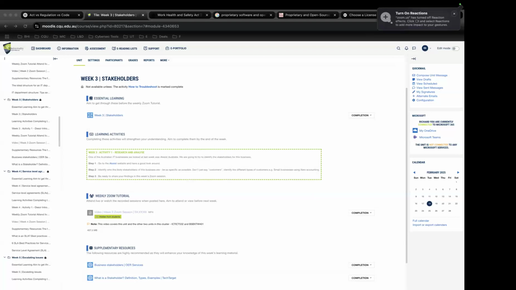Internal is like employees, managers, owners, direct investors of a company, whereas external could be your customers, suppliers, regulatory bodies like government. Good answer, Tuan. So internal stakeholders are generally within the company. Their interest usually stems from direct employment, or they have an ownership or investment. And then external stakeholders are people outside of your company, who could have no interest, but might be indirectly affected by the decisions and outcomes of the company.